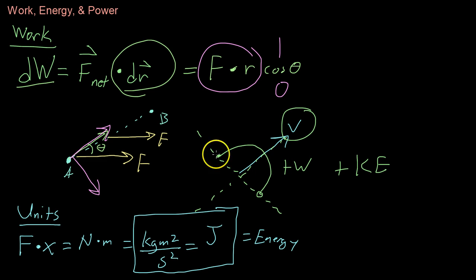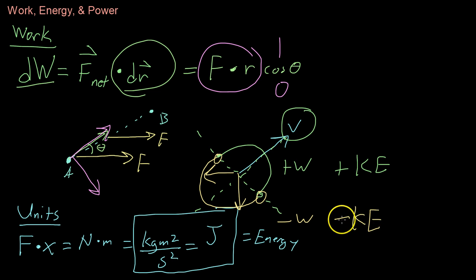Oppositely, if the force is acting anywhere in this area, then it is doing negative work because it's slowing down the object. It's acting in the opposite direction, and so it's taking away kinetic energy from the object. You can never create or destroy energy, but you can remove it from this system of the object by using this outside force in the form of work.